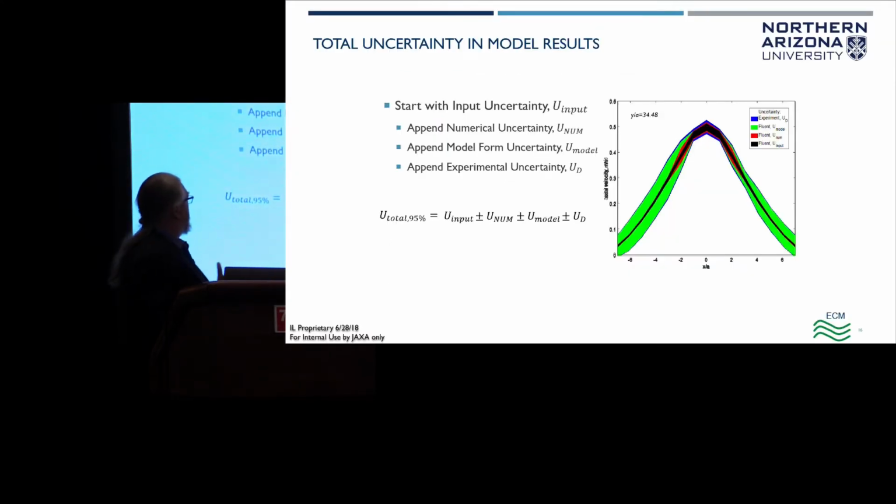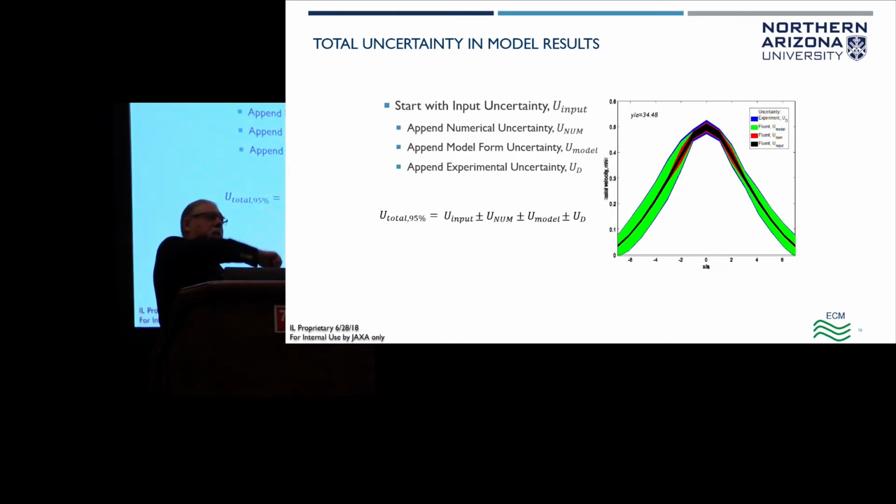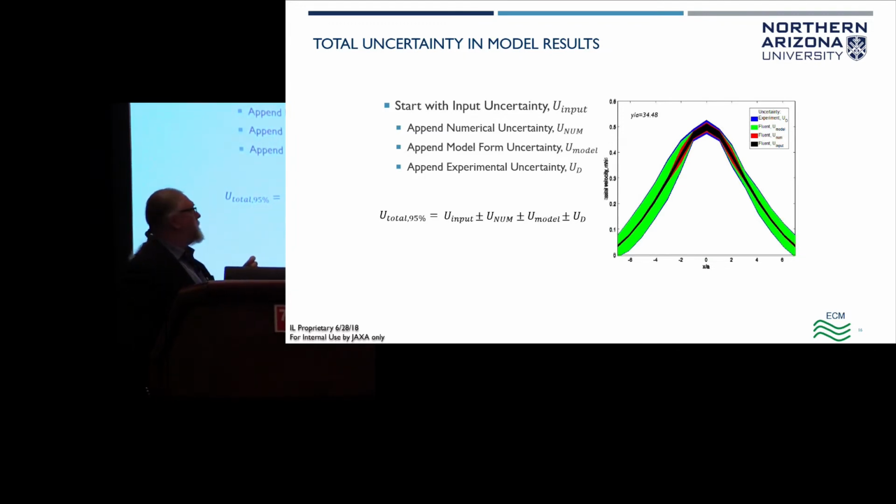So this is an example. I'm not going to talk about the underlying CFD and physics, but essentially when you have uncertainty, you have uncertainty in your solution from many different causes. So if you don't have error bars, when somebody shows you a plot of, hey, I matched these results, and there's no error bars, then they haven't really done the uncertainty analysis, right? Because there are all different forms: discretization, numerical, model form. And then the experiment itself. What are the error bars for the experiment that you're comparing against?